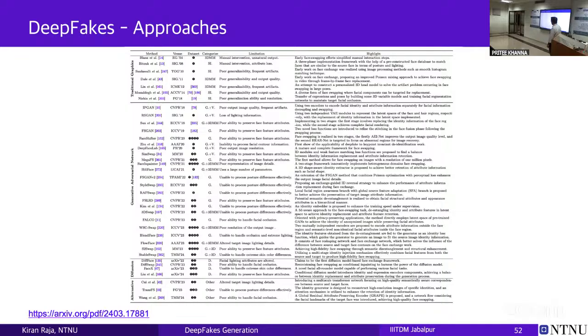From last year alone, there has been a number of new approaches which are based on diffusion, right? If you go to this link, this is an open publication which is put on arXiv. On the arXiv website, they also give a very nice code base. They collect all the code for each of these papers and put it out there. Not everything is available, but most of them are. So you can try it, not train it, but try it at least for generation of deepfakes for yourself.